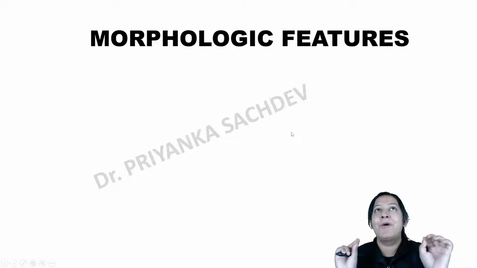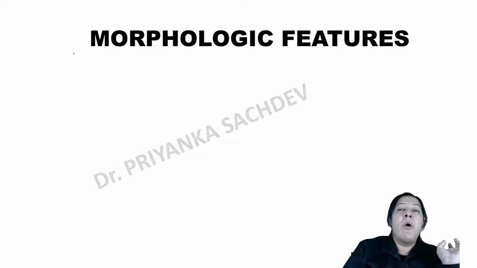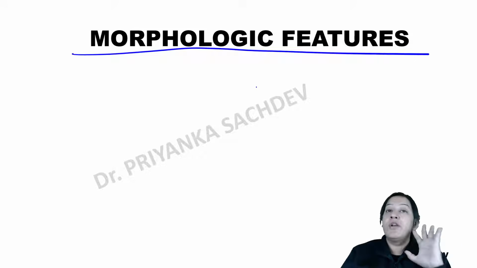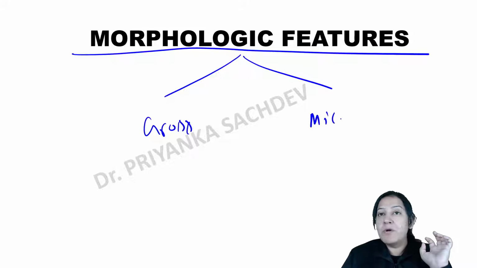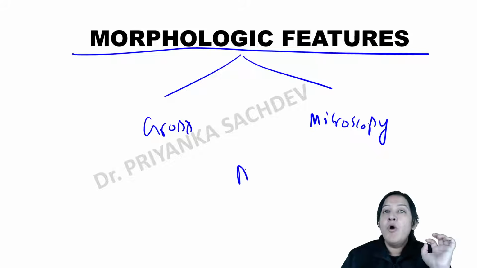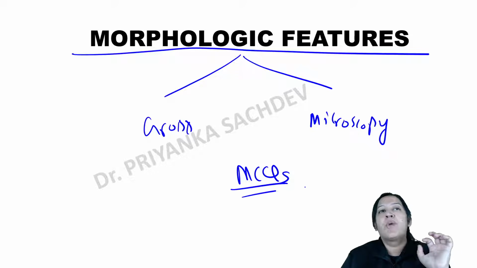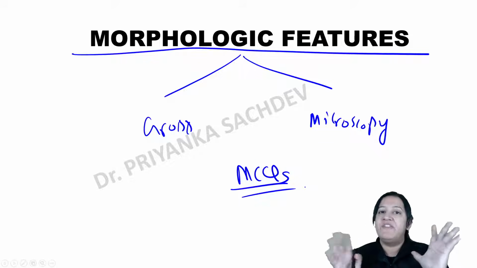The most important topic which I want to teach you today in MI is the morphological features of MI. Here I want to teach you two things: the gross morphology, and the most important, the microscopy in the morphology. You can't imagine how many MCQs are curated from this topic. Very few students can understand the morphological features in MI.